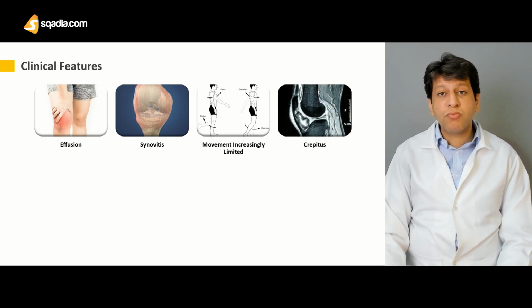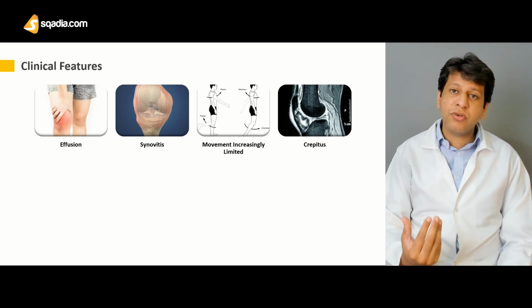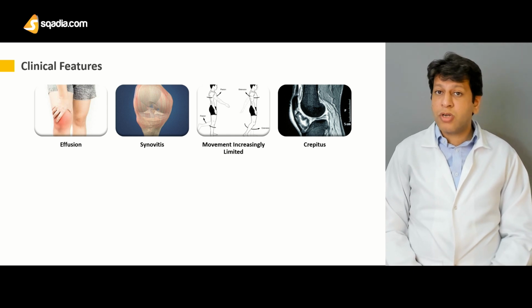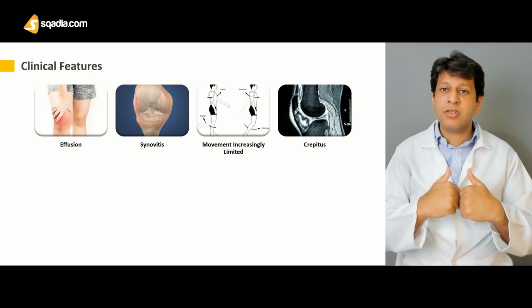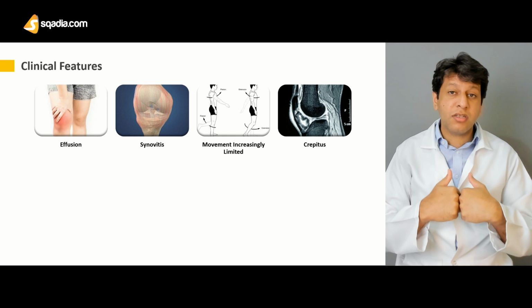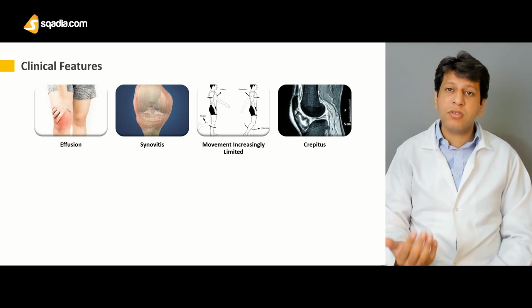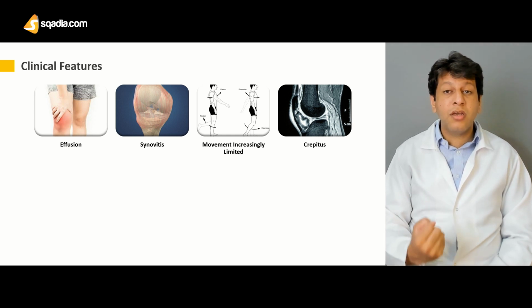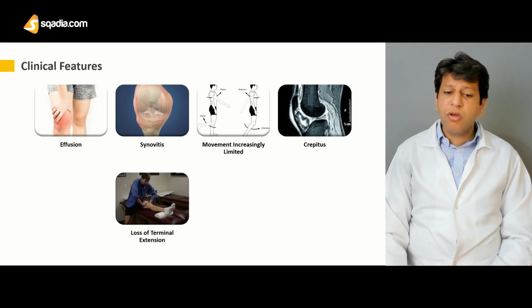Why was crepitus formed? Because the underlying patellofemoral and tibiofemoral joints may have formation of osteophytes and increased sclerotic changes, and whenever they move, for example during flexion and extension, the surfaces may rub against each other and eventually lead to crepitus formation. And usually it is very visible on examination and can be very easily felt as well. Then loss of terminal extension is a very important sign.